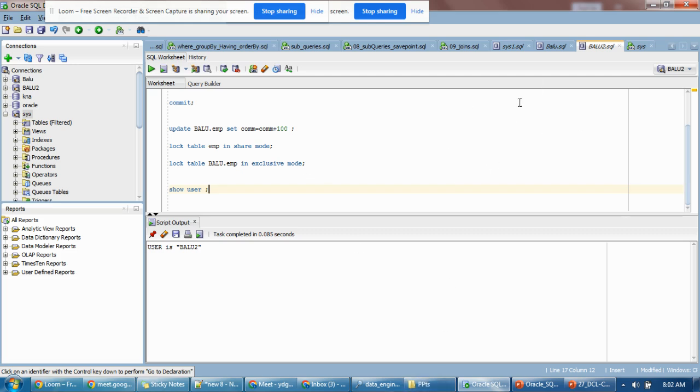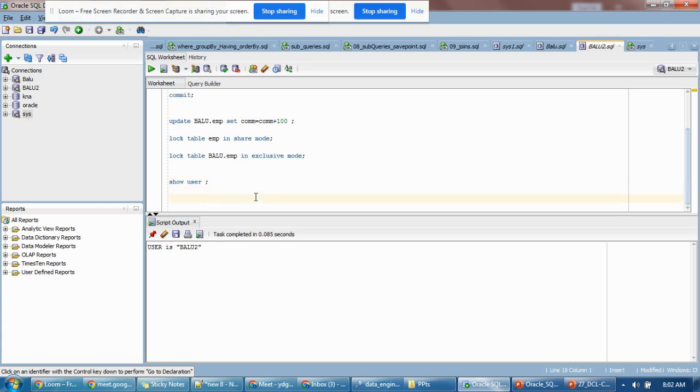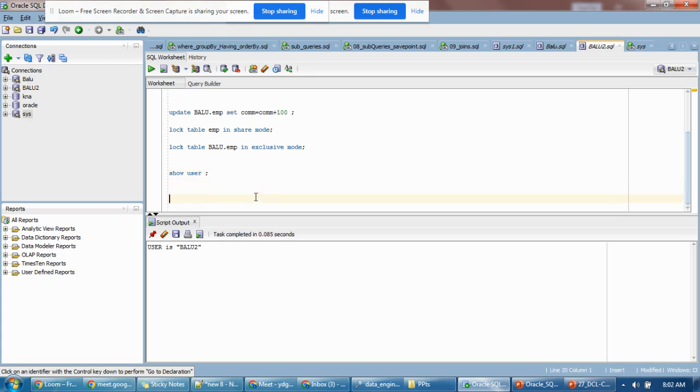In Oracle, by default two administrator users will be given: sys and, here you can see, one more user by default, system. Those two roles will be given to the particular Oracle database. If you are getting access, those two will be there.